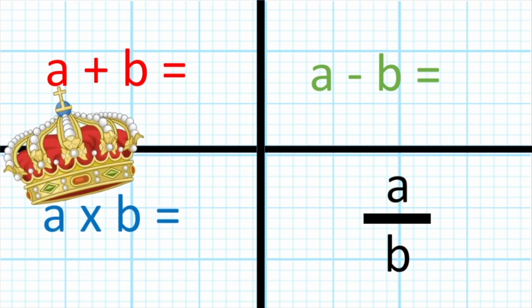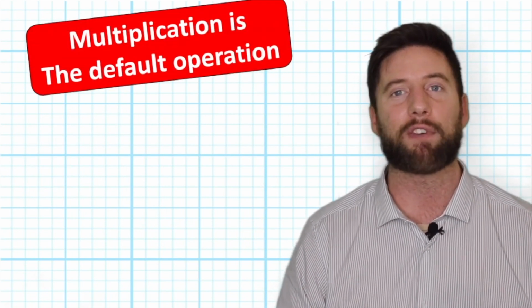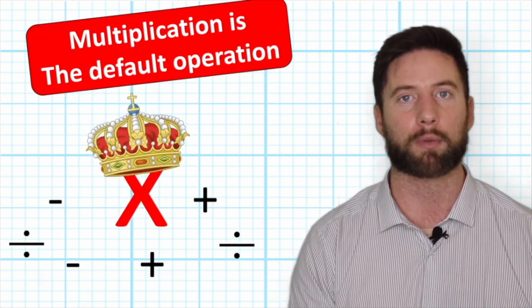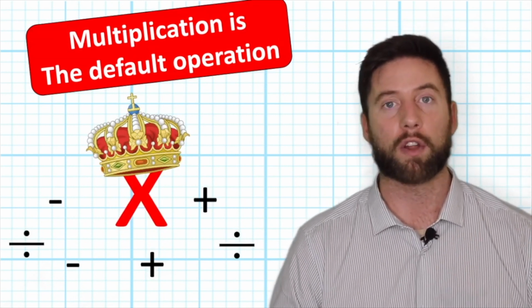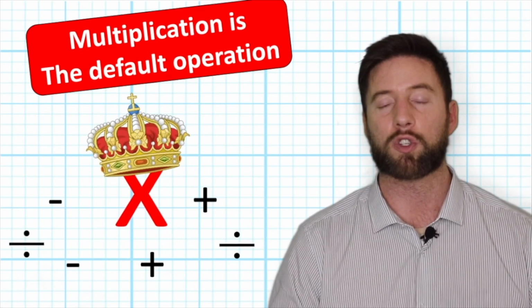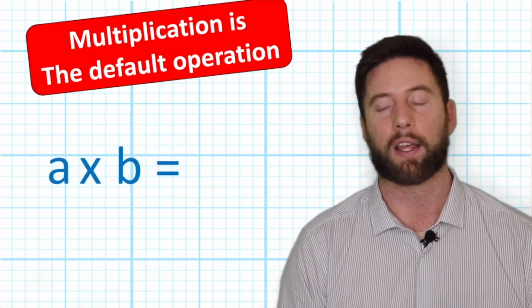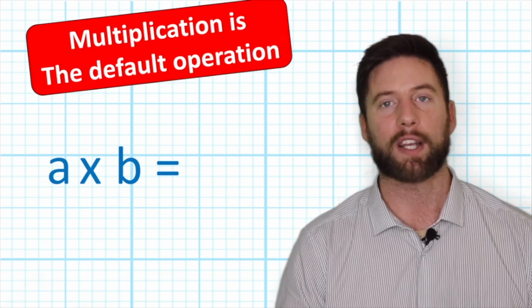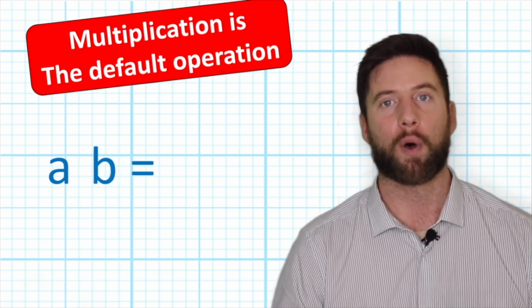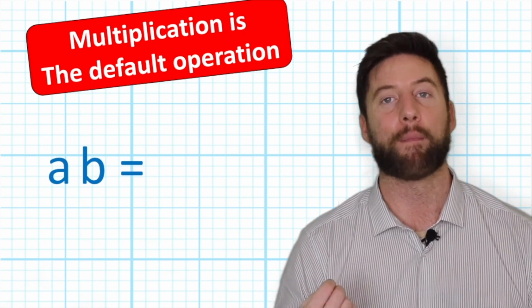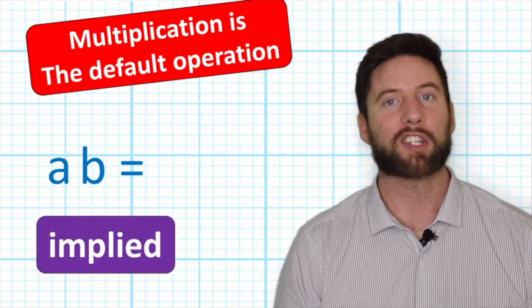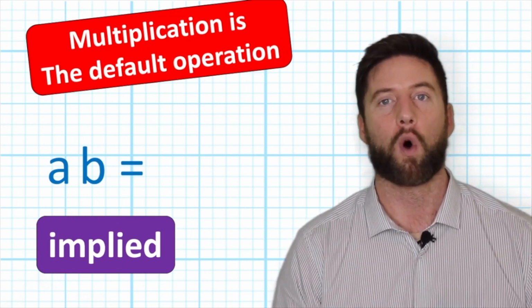And that's because in algebra, multiplication is the go-to, the standard, the default operation. If you don't see a symbol, you are going to multiply. So therefore, if there are no other arithmetic processes shown between two symbols, we are going to multiply. So for example, instead of writing a times b, we can just write ab. And we know that multiplication is implied. Another key word for us. Of course, in this example, we can't actually multiply a and b until we know what values they are.